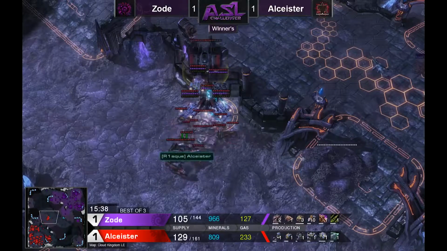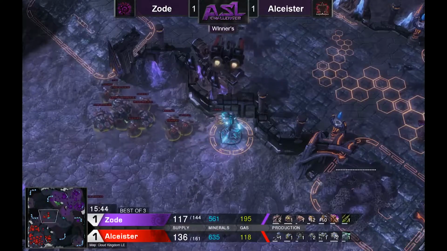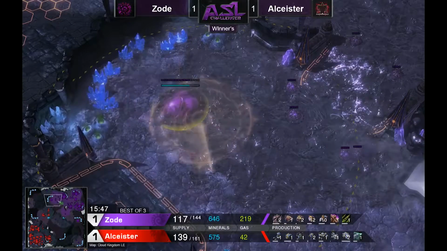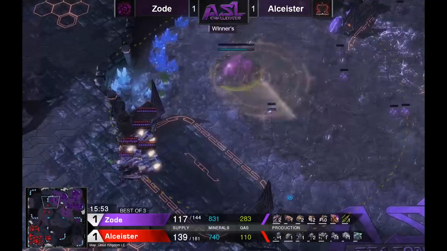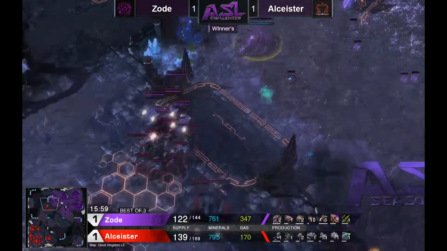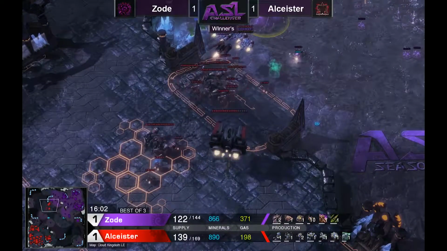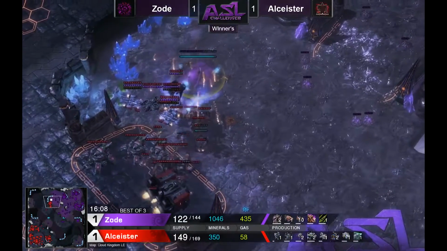But Mutalisks on the way. There's 10 Mutalisks coming out and only 1 Thor. Okay, no, there's 2 Thors. Alceister should be okay, as long as the Mutalisk count doesn't get too overwhelming. I think 2 Thors should be able to deal with 10 Mutalisks, especially with that Raven for a point defense drone or a Seeker missile, whichever one they chose.